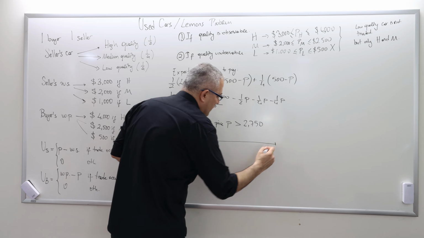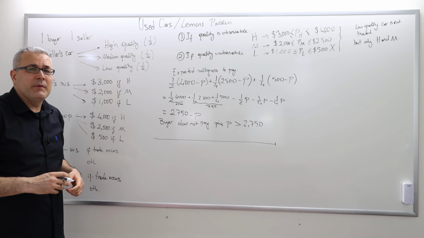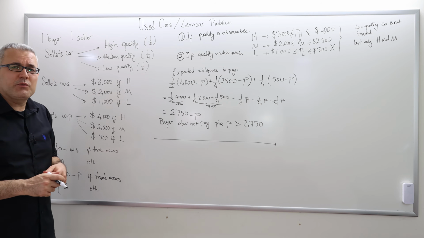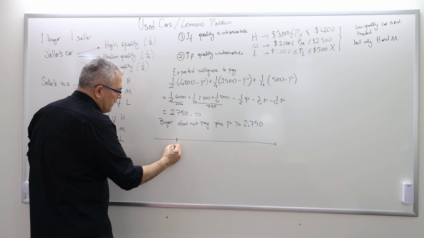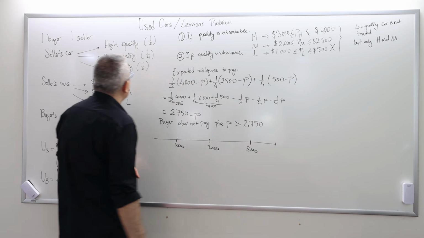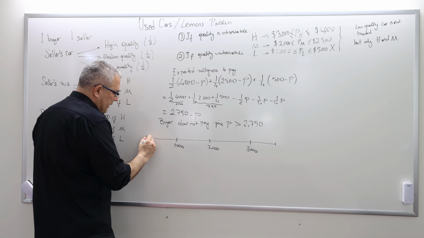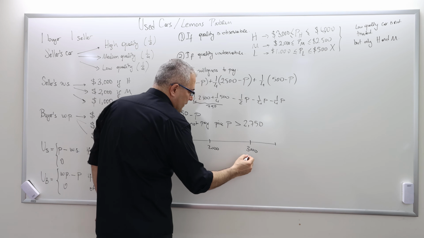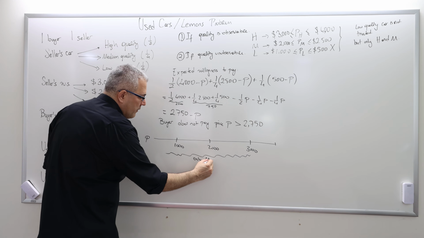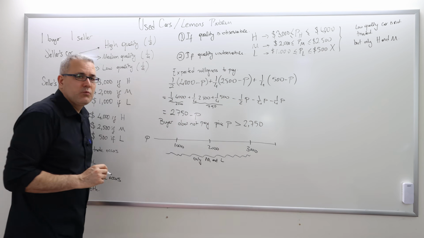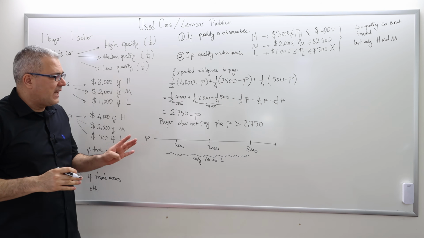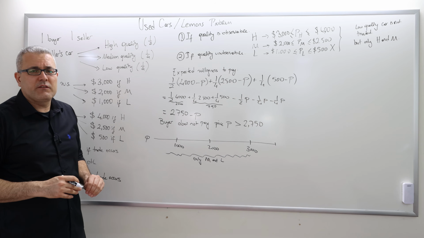No, not yet, because what about the sellers, I mean, the sellers with the high quality car? Is he going to sell his car at that price? No. In fact, this is the price line in a sense. All right. So this is a price, P. If P is lower than $3,000, only medium and low type car owners will actually be on the market. The high type car owner will definitely not sell his car if the price is lower than $3,000.